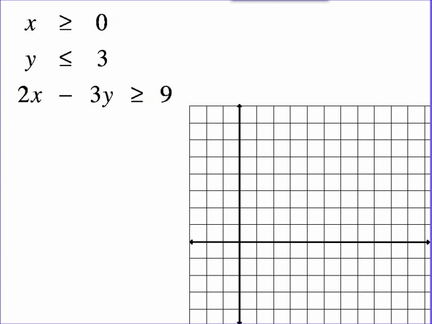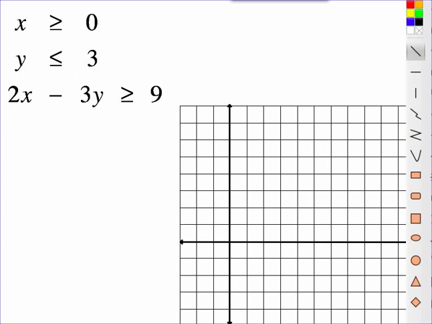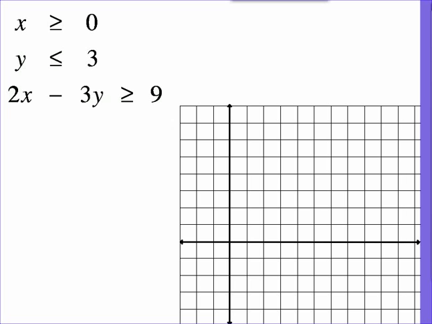So x is greater than or equal to 0. What type of line is that? Straight, yeah, but elaborate more. Up and down, vertical. There we go. Solid line then? So we've got a solid line. Why is it up and down at 0? Because x is always 0. But x is the horizontal axis, isn't it? It's always the opposite when you graph the line.